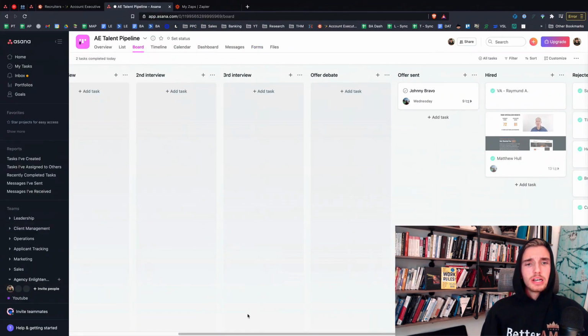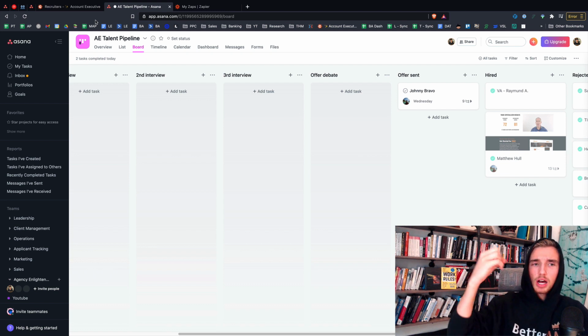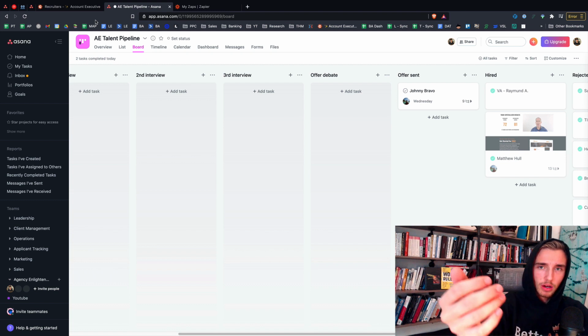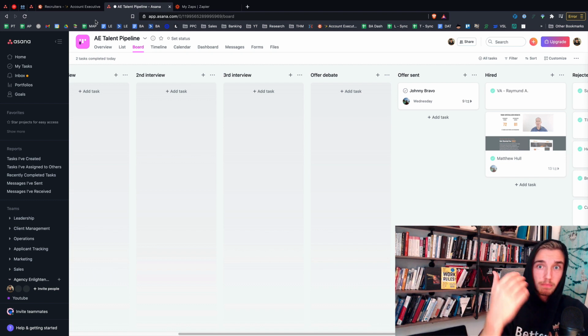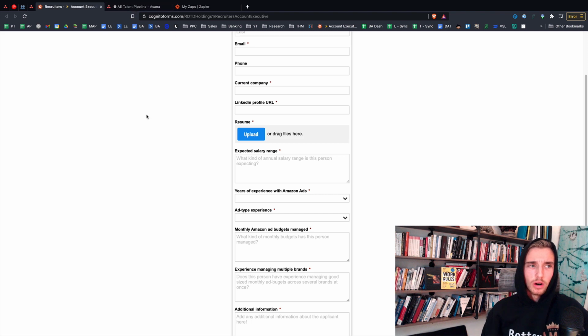So this, very simple, but revolutionizes the communication between the recruiters and us, and we save so much time. We also are able to deliver a better experience for the recruiters, a better experience for our team internally, a better experience for the people that we're interviewing. Everything across the board is exponentially better with a few simple automations through Zapier, Asana, and incognito form.